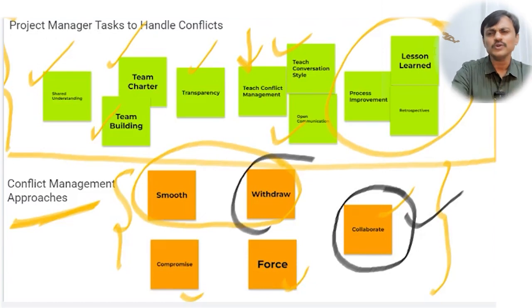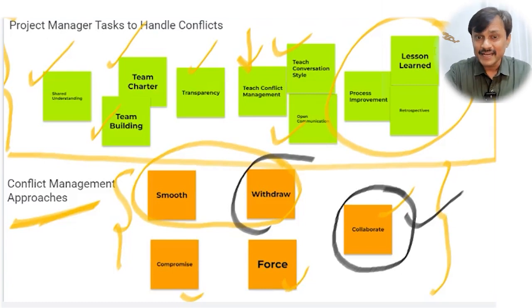Withdraw is when I say I don't want to talk about this, I want to take some time, I'm not responding to you. Very bad idea if you do it as a final technique. If there is something happening and you don't want to resolve that conflict, you just want to avoid it, you just don't respond to it. Someone is saying, I need a delivery this week, you are not responding to it, and anyway you are not giving a delivery this week either. That's a very bad thing. But in general, sometimes you may want to do it for a while.